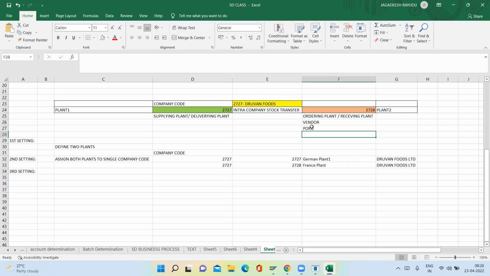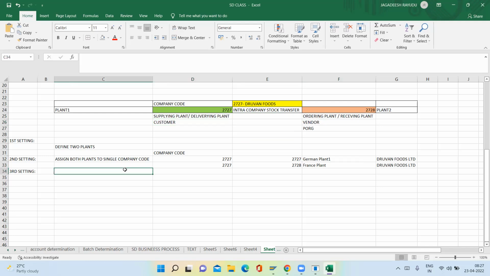Similarly, since 2727 is supplying the stock to 2728, 2728 will be created as a customer. This is vice versa: he is supplying, so he is the vendor to him. This person is receiving the stock, then to whom he needs to send, he should know his customer. So 2728 will be treated as a customer here.